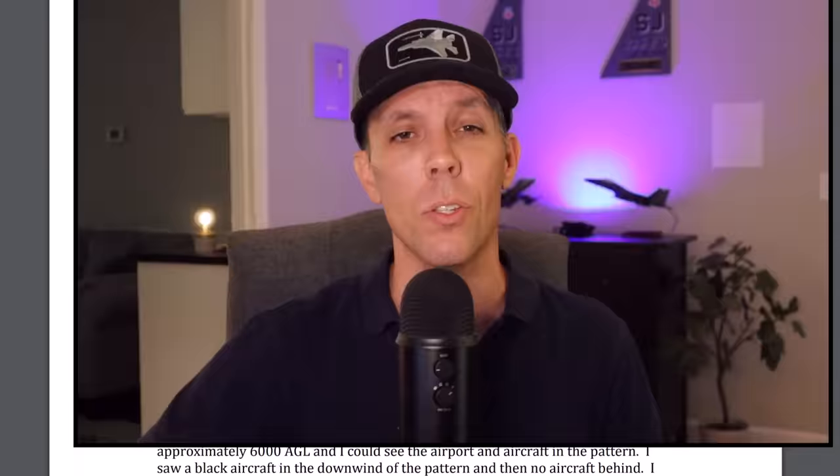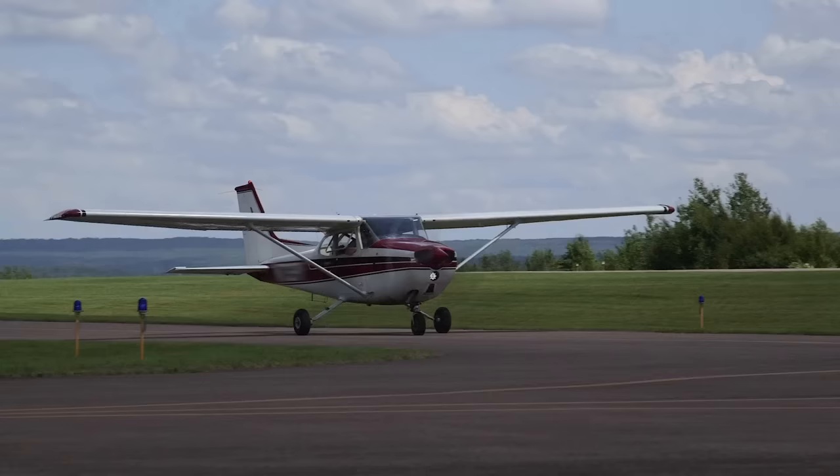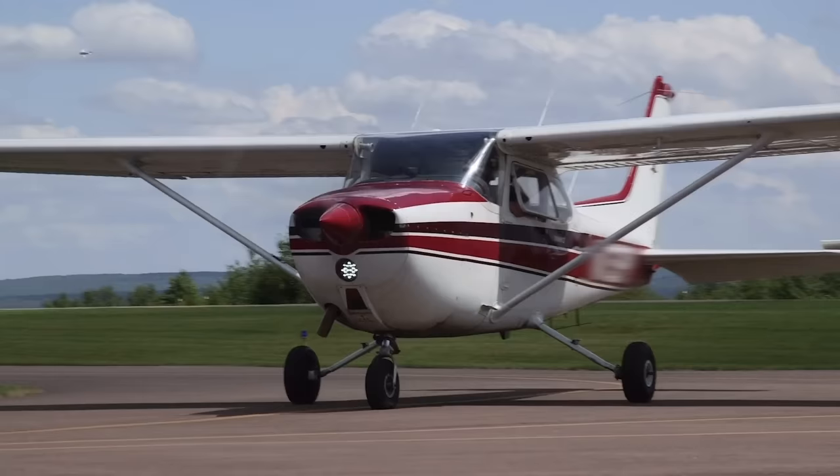According to the written narrative of the student pilot, he was supposed to be doing his second solo, and had already done a flight with the instructor including a touch-and-go and a landing to a full stop. They taxied back for the instructor to get out, and the student noted they had observed the Black Hawk on maneuvers in the pattern. But they apparently didn't discuss wake turbulence, and there's no record of interviewing the instructor. The student just taxied out and took off to begin his solo flight.